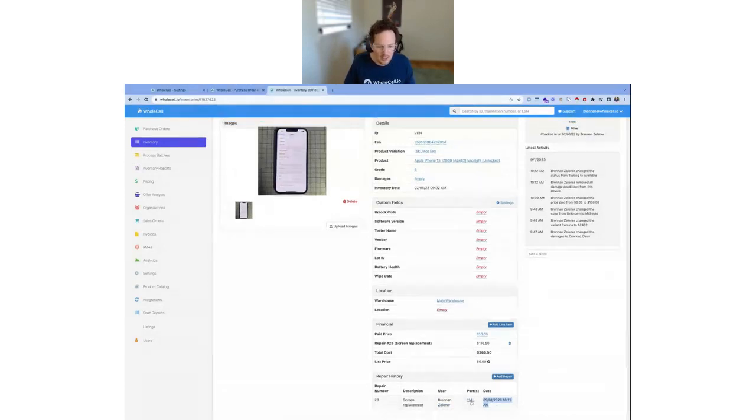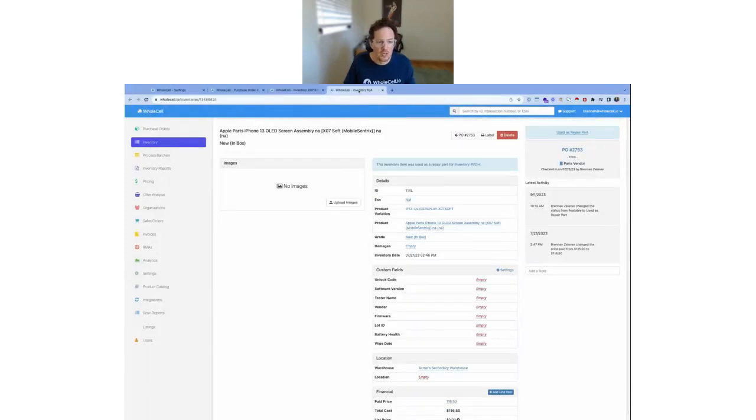Let's click on this part ID and see what happened to the part. So we get a little banner here that this inventory item was used as a repair part for this inventory hex ID, and it's been moved to a status now called used as repair part. This is a hard-coded status that we've put together that now, as items are consumed as repair parts, they get moved into this status.